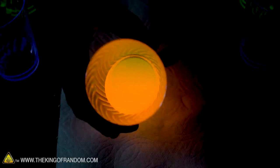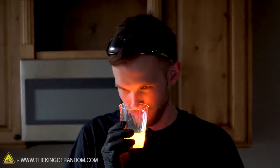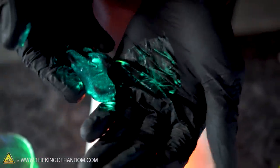If I tilt it like this, you can see where it's thin at the back — that looks green in real life. It's not just a trick of the camera. Looking at this, I would say we probably have about half a cup, maybe a little less, of fluid. It's glowing quite nicely — very orange, which is interesting since we didn't start with any orange fluid. This is yellow and magenta and blue and green, and those combined to make bright orange. Wouldn't have guessed that. I think I know what that smell reminds me of — if you've ever used a wasp trap that has a liquid bait in it, it smells a lot like that. Still pretty oily-feeling. On my black glove, that just looks green — the same stuff that looks orange in the container looks green smeared onto my fingers.